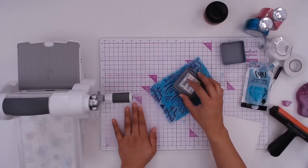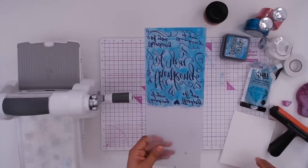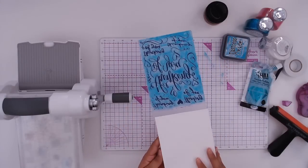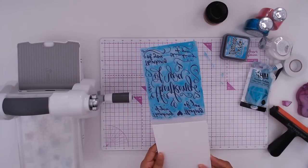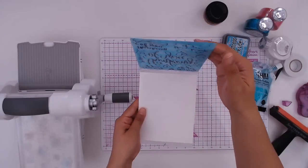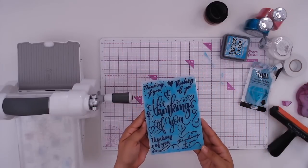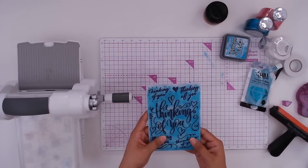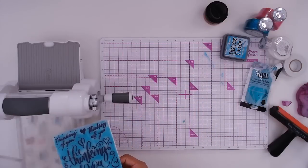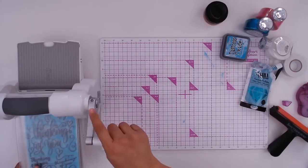All right, so our embossing folder is nice and saturated. Okay, so our embossing folder is nice and inky. I'm going to pop my cardstock inside, and once you close your folder, you cannot go back. So this is a commitment. This is the moment of truth. There's no going back. Once you close that, you don't want to shift it around, because you're not going to get the best impression, the best embossing.